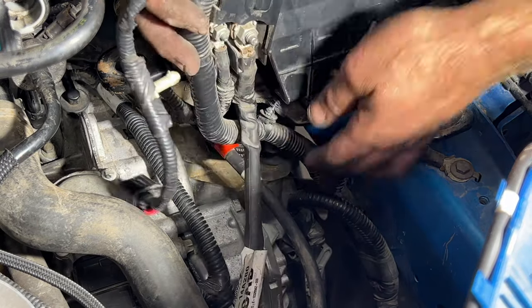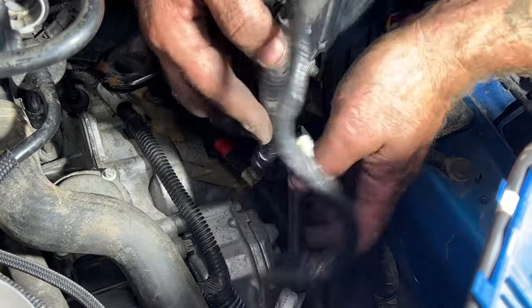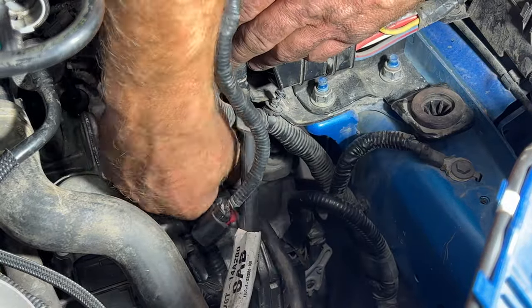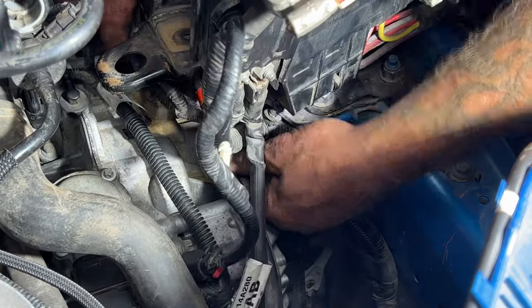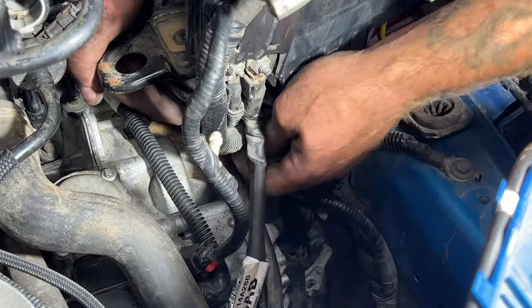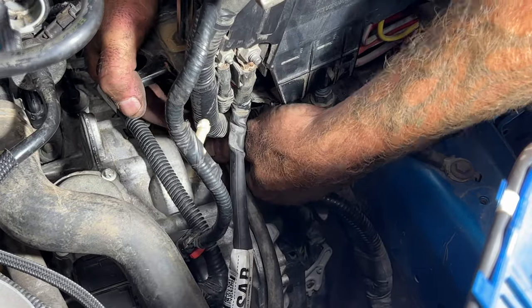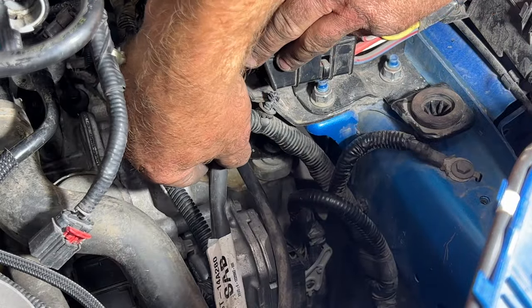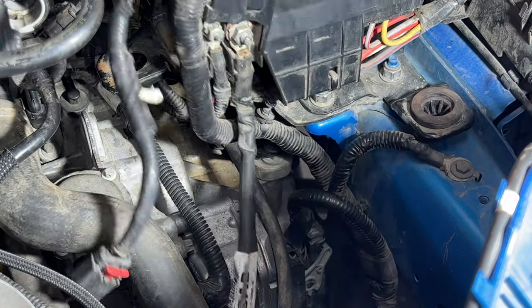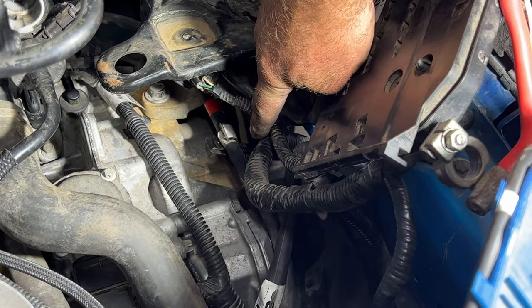So then you can just take your shift cable. I took that out just to give me a little more room here. See kind of that white portion, I think goes inside there. There we go. So just kind of something like that. Kind of hard for you guys to see it there. There's a better view of it.